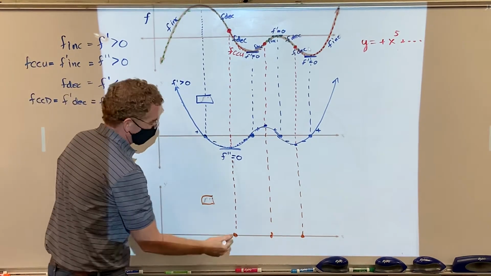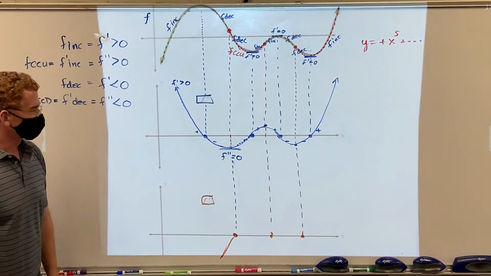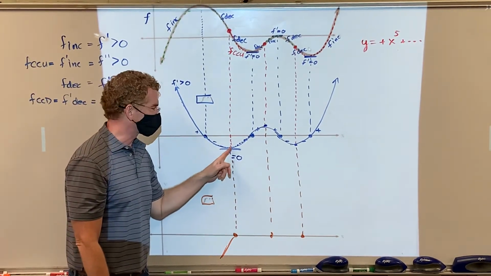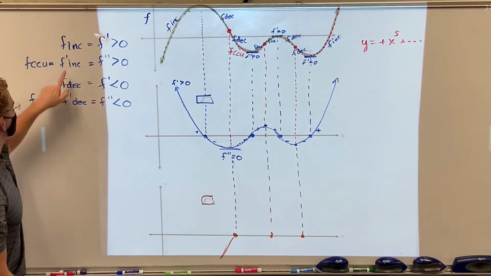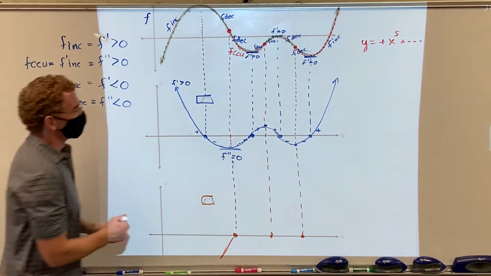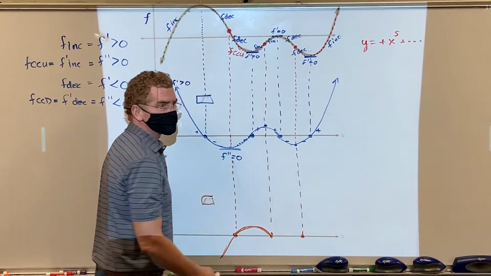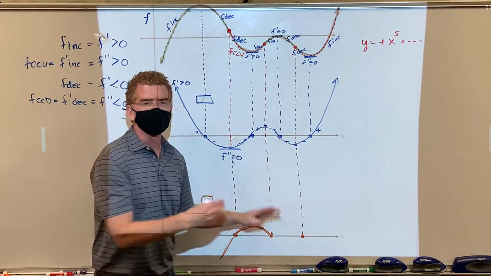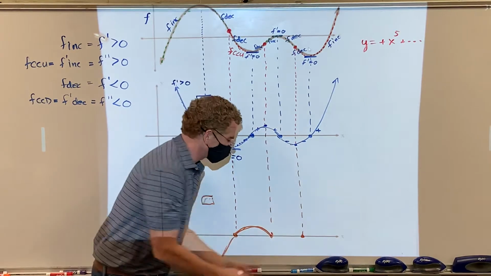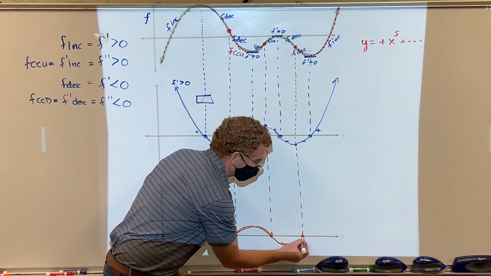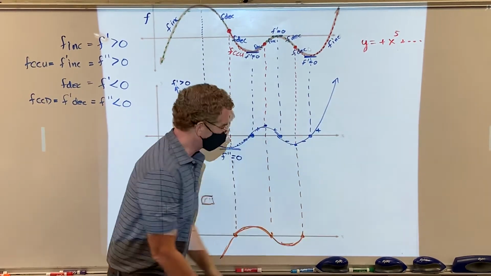So here's my second derivative. It must be coming up from down here because it has all negative values there. Now, once you hit that, what is the first derivative doing? Increasing. And if the first derivative increases, what must happen? The second derivative must be positive. So on this whole interval, I've got to be positive. But I also have to go through those zeros, don't I? So it kind of makes sense that it would go up and down, but I'll make more sense of that in a second. Right here, the first derivative decreases, the second derivative is negative, but it goes from 0 to negative to 0, right? And then here, the first derivative increases, the second derivative is positive.